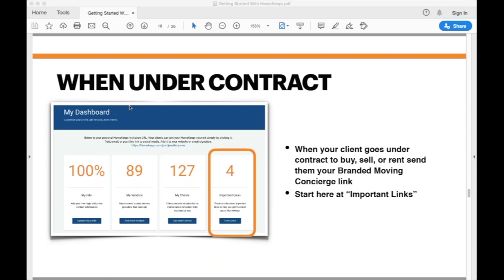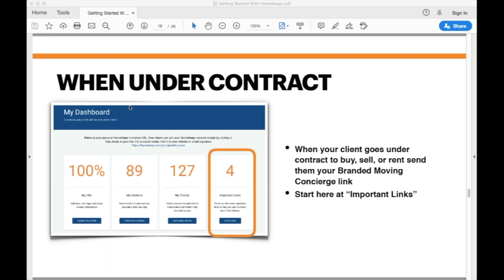But the time to really hit someone with HomeKeepr, if you want to start off that post-sale relationship, if you want to have that client forever, you better be adding value forever, right? HomeKeepr helps you add that value by providing valuable information in a branded environment. When to start it? Start it before they even move. Start when they go under contract, because that's when the fun really starts, right?